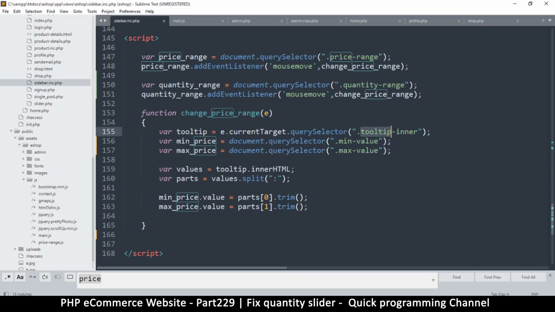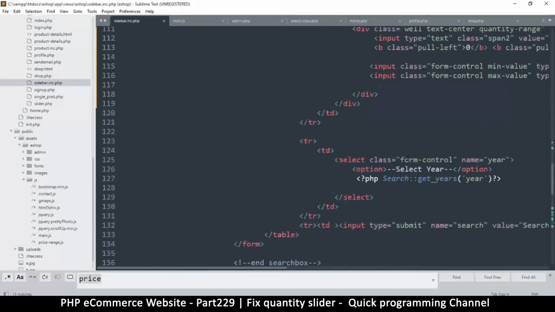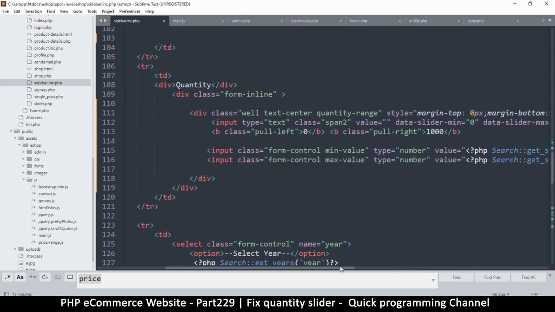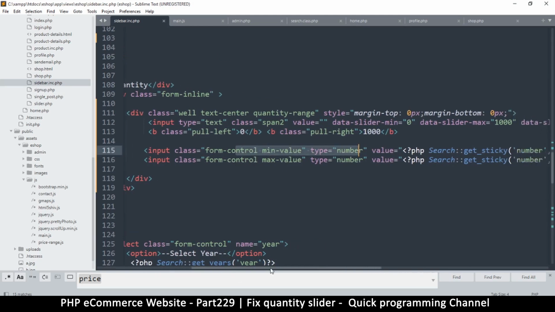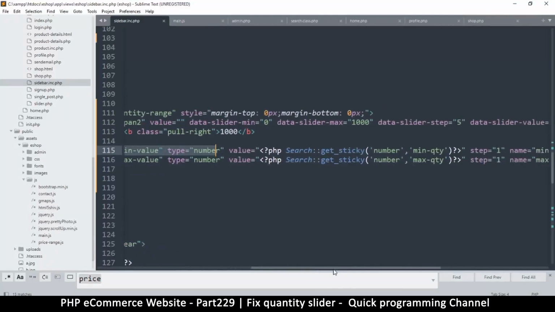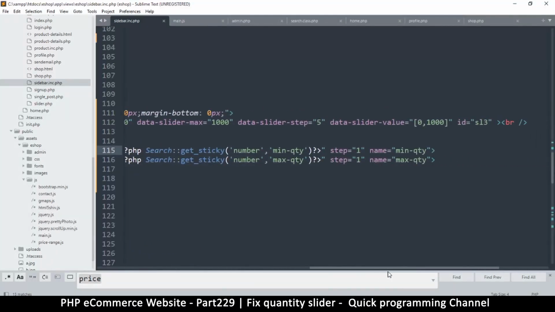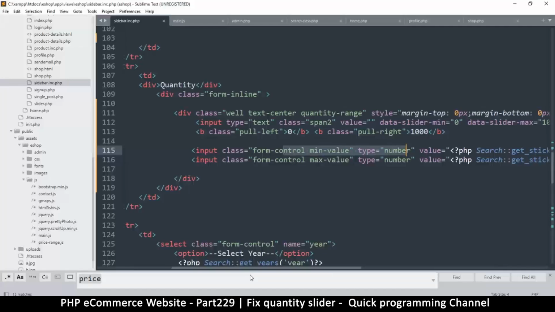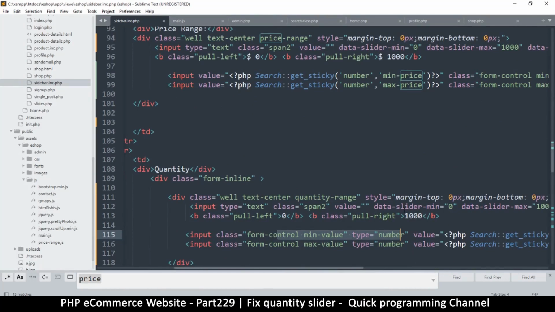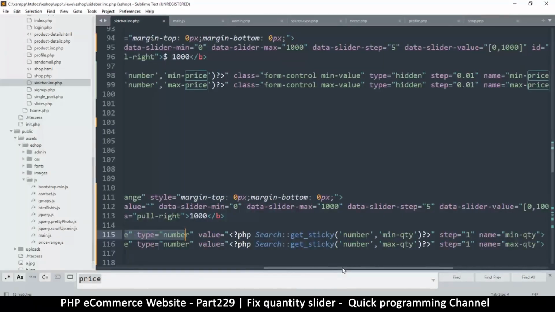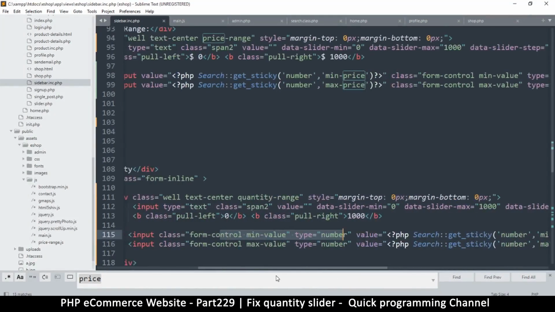Okay, so where are we trying to find the tooltip? We're trying to find it inside this current target. So back here again one more time. Let's figure this out. So that's the div. We are confident that this is inside here. Okay, that's great. And ID 13. This looks like it should work, but for some reason it isn't. So what's going on?